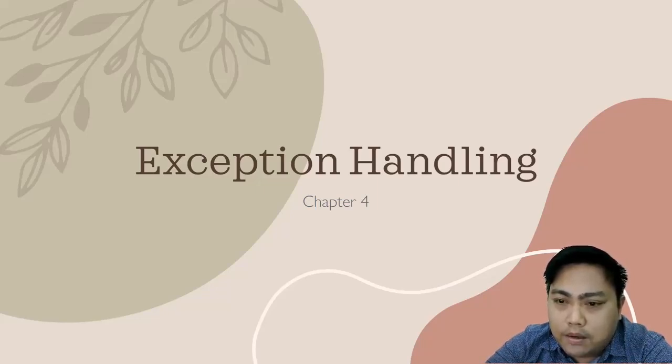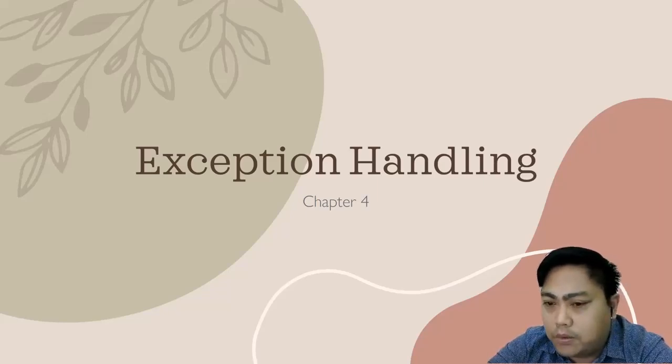The third topic is about the types of exceptions in Java. So there are basically two. There are two types of exceptions. So these are checked and unchecked exceptions. So we're going to provide examples for each, and we're going to compare and contrast these two exceptions. Topic four is about the try and catch block. So we're going to introduce how to use the try and catch block and explain how it is used to handle exception in our program.